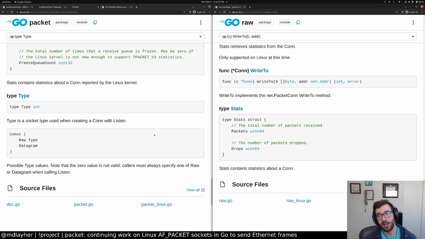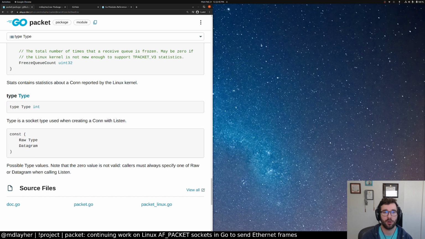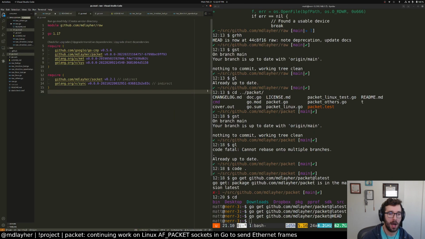Yeah. As far as I can tell, I think these are functionally equivalent. The raw package is already backed by this anyway, so I feel like there's no harm in tagging 0.9.0 and calling it deprecated or something. Or I guess since raw has never had a tag, do I tag like 0.1.0 and call it deprecated?